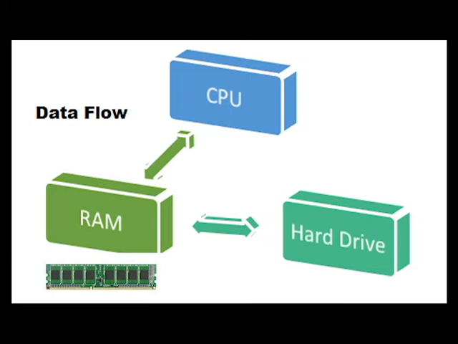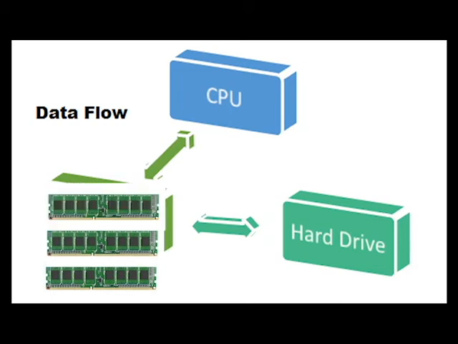So to solve that problem, you can add more sticks of RAM to your computer. Now, you have more seats in your car. Say you have 3 sticks of RAM, and now maybe you have 12 gigabytes of RAM. Well, now maybe you have a van, and you can fit 12 people in your car instead of 2. So now you can bring more people to work at once, and it's a whole lot faster for work to access it. Therefore, the more RAM you have, the faster your computer will run, because the faster the CPU can access the data from the hard drive.